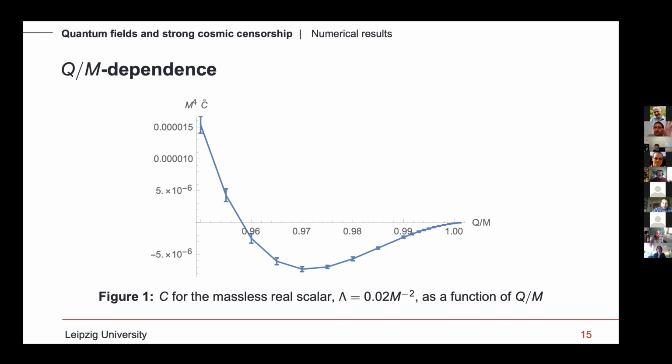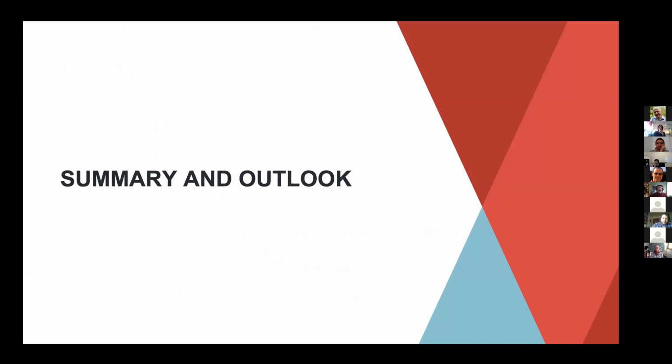Just a quick comment as well on the charged field case. I thought you're getting into a region where there are instabilities of the space-time, even outside the space-time. Yes. So in the case of a charged scalar field on the Reissner-Nordström-de Sitter space-time, you have instabilities in the exterior, even in the classical case. But we made sure that these do not occur in the parameter region we're scanning.